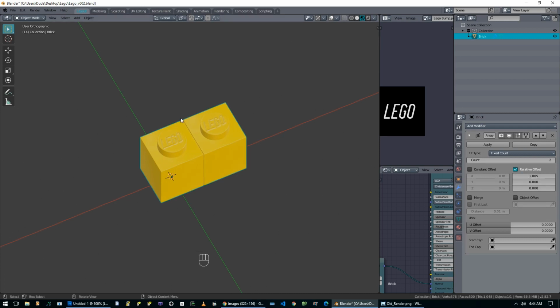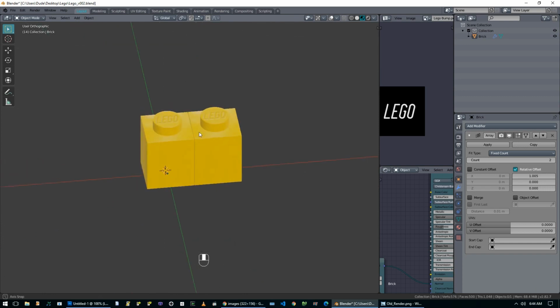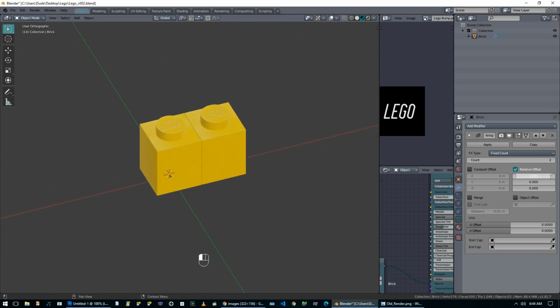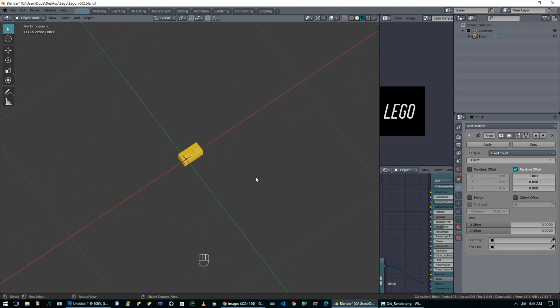Okay, I like that. So there's a gap between the bricks. They're not completely touching, but they are very close. Maybe even closer. Let's halve it again, because you really, yeah, I think that looks good. Okay, so count. Let's do 100.